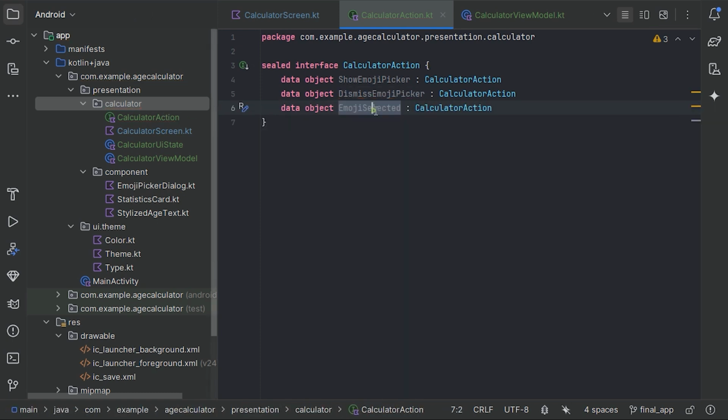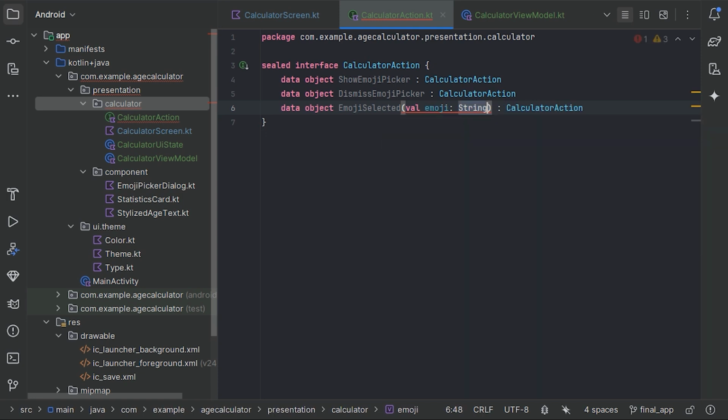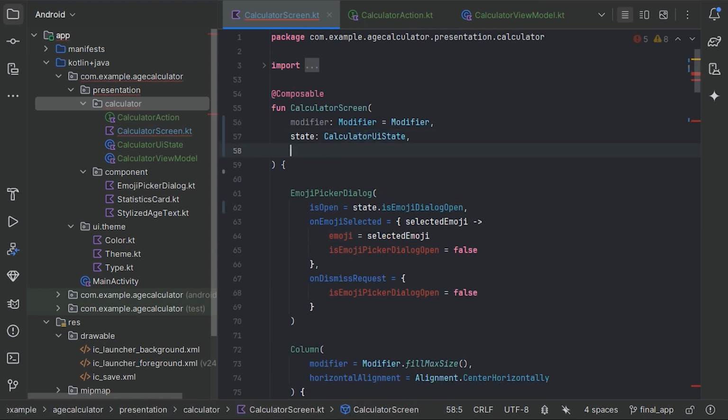With this EmojiSelected, we also need to pass the emoji which the user has selected. So let's also create emoji of type String. And since a data object cannot hold a value, we need to make this a data class. And use our CalculatorAction in our screen. Here use this onAction.